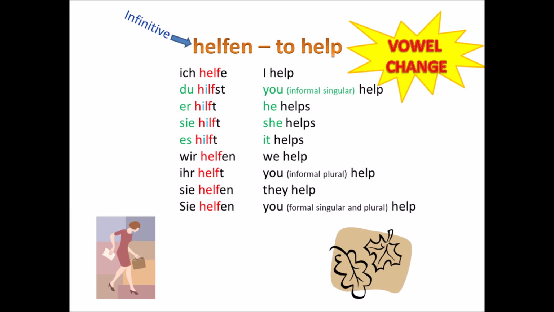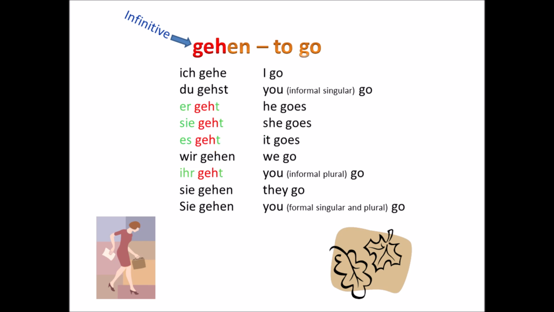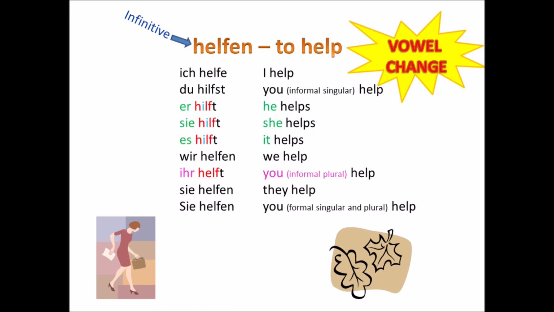You'll notice that although in the standard pattern sie and es, meaning he, she and it, belonged with the same form of the verbs as ihr, that's you informal plural, when there was a vowel change in the stem, this only happened in the sie and es forms, leaving the verb belonging with ihr with the same stem as the infinitive, and thereby giving it a different form to the form for sie and es.